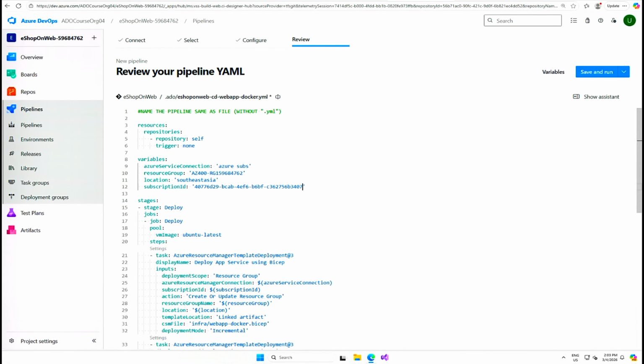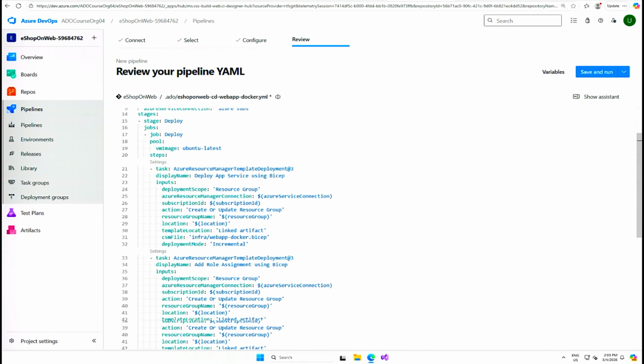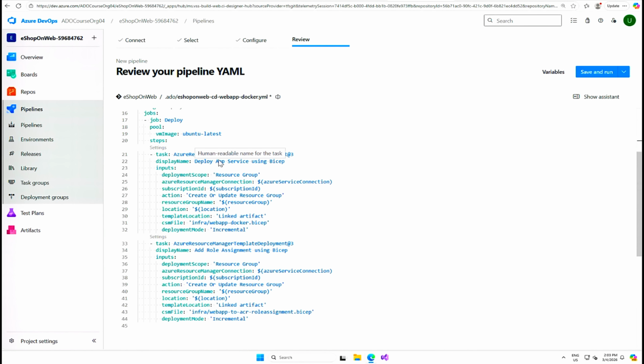So if you look here, you will see that it has got all the resources. So first it downloads the resources like repository files that will be used in the task. And the task is like Azure resource settings, and resource manager template deployment, which deploys the Azure App Service using that Bicep template here.